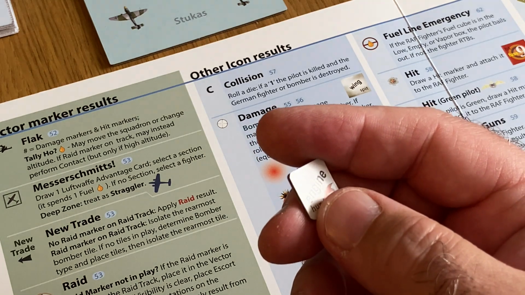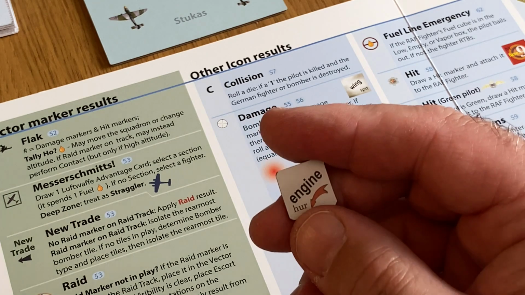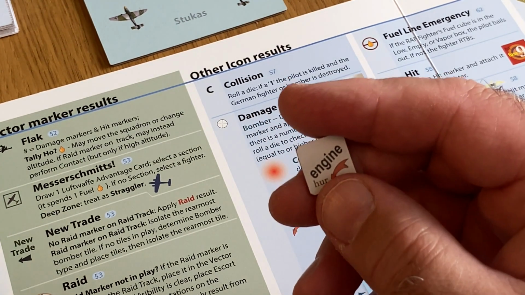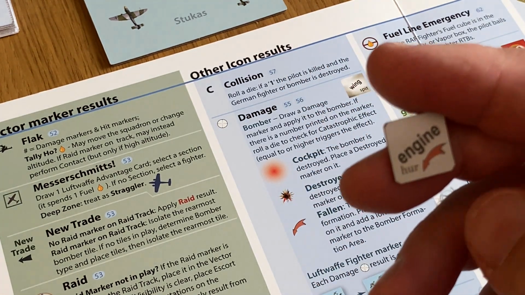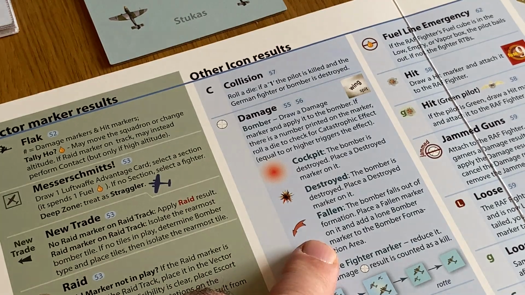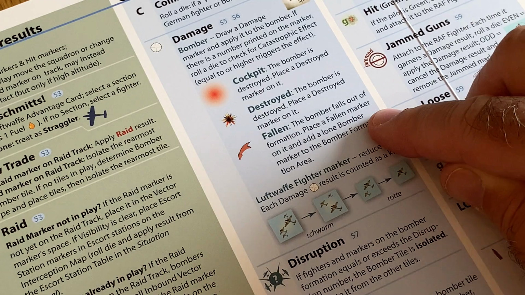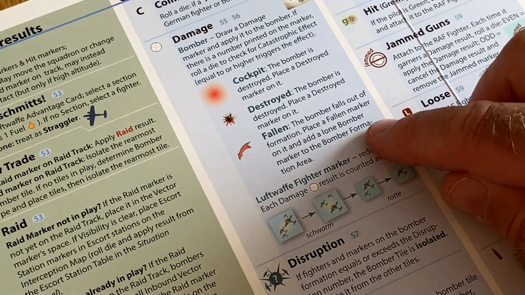Now, remembering when that destroys him. That destroys him. That's amazing, because the Stukas only take one engine hit to destroy. But the red arrow would generally mean that it's fallen, and it says the bomber falls out of formation, place a fallen marker on it, and add a lone bomber marker to the bomber formation area.